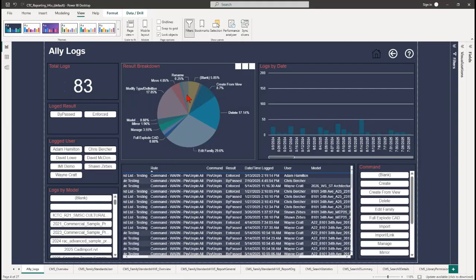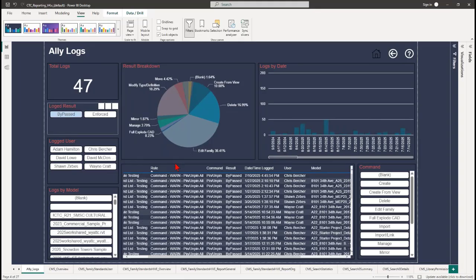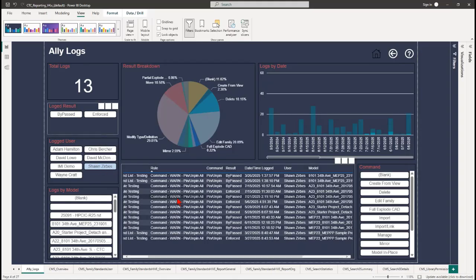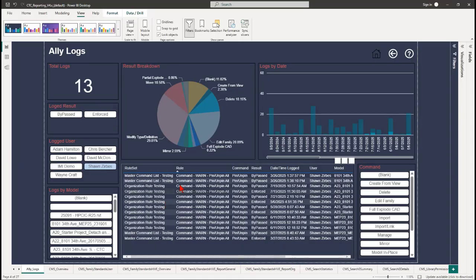Oh, hey, where's pin unpinning happening? Are they doing the pin unpin, or is it enforced, right? When was it blocked? When was it bypassed? So I can start to really isolate this down. Where is Sean spending Sean's time in Revit project models? And I can see exactly the models that these users are spending time in, and what command types they're running inside of there. So again, a lot of power that's available here for you when you start to dig in and slice this information up, because there is a lot of information to be had very easily.